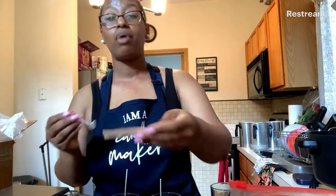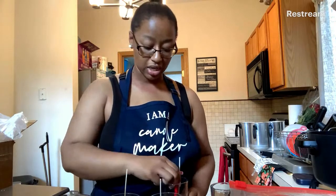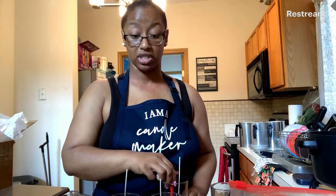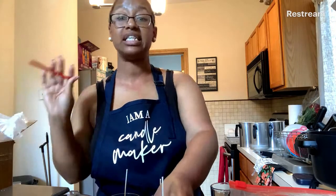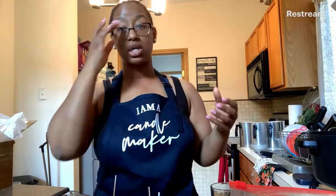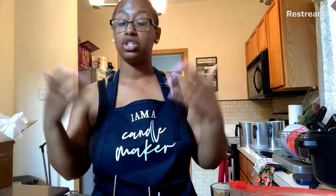And again, properly understand what size jar you're using, and play around with fragrance load percentages. You can even go upwards to up to 12% fragrance load, and test between 10 to 12 if you're using 464, and see how it works. And then make sure your size jar works for the size room you're making it for.